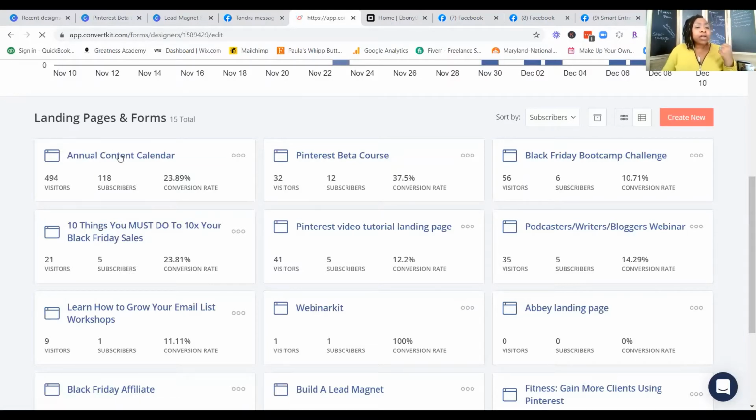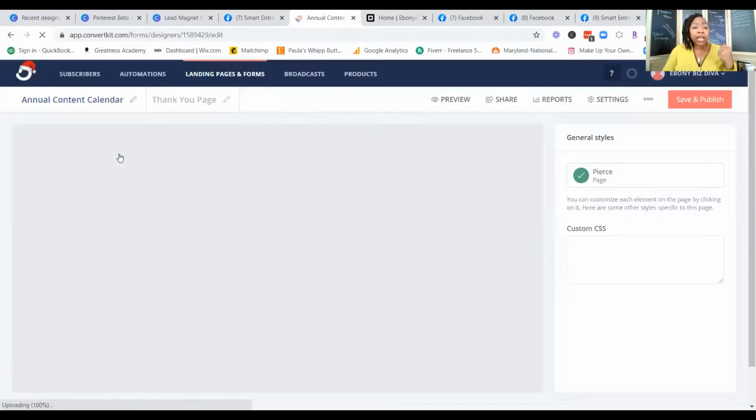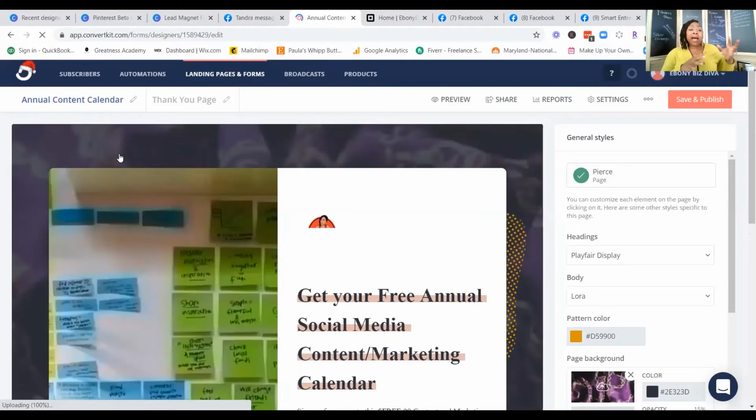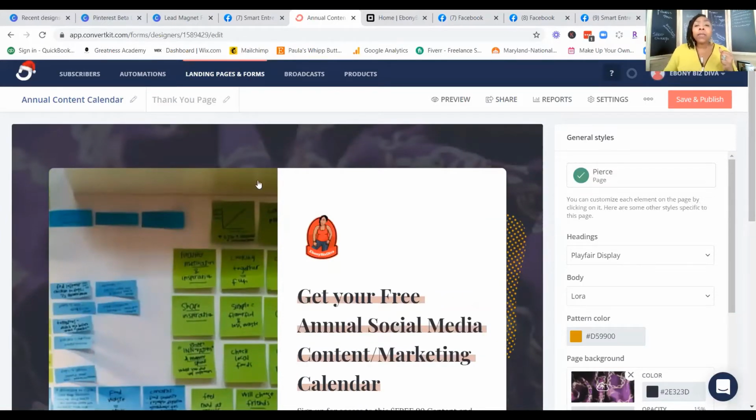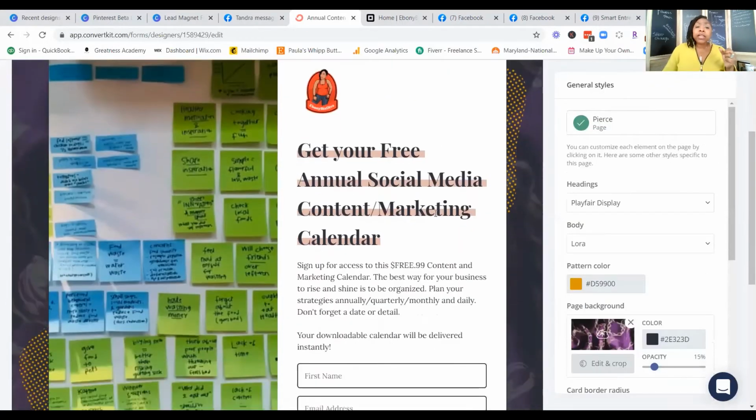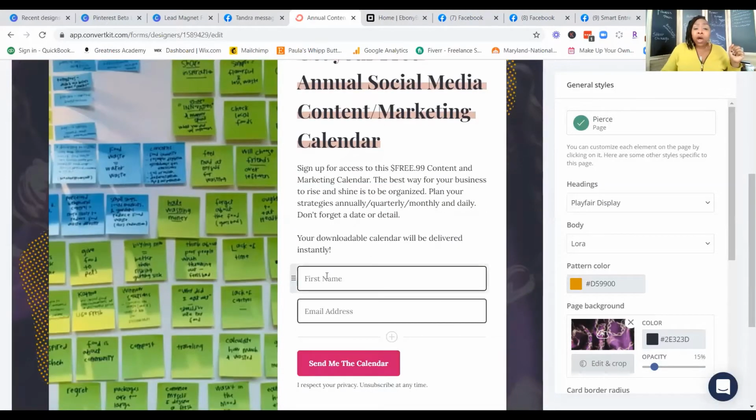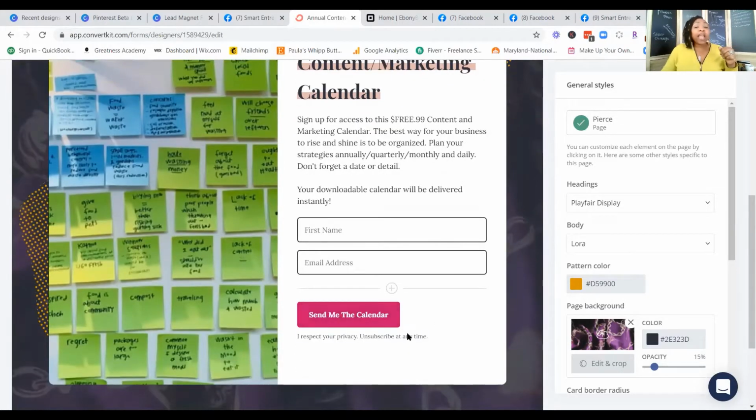So I'm going to click on this so you can see what this calendar looks like. This is my opt-in for my calendar, right? So when you click on a link, if you're interested in this free download, then you get this calendar. Now, this is just an Excel spreadsheet, honey, with 12 tabs on it for the months, right? And some tips and tricks on how to use it and a little video on how to use it. That's the opt-in, right? That's it. You know, it's not a whole lot. And so when you go in here, you've got the photo, you've got the name and the email, and then they just click here, send me my calendar, and that's it.